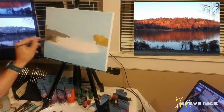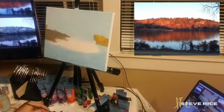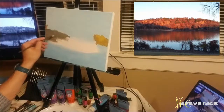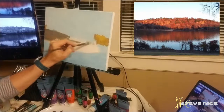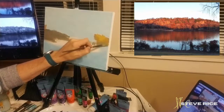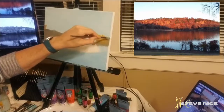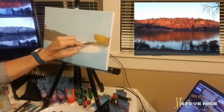One of the things when you're mixing colors is that if you mix them as variations of each other, then as you apply them to the canvas, especially in the phase where you're blocking in and making sure you get your values correct, you end up having a lot more cohesion in your painting. That's what I'm going for right now: getting the paint on the canvas, but also making sure I have some cohesion as I go.